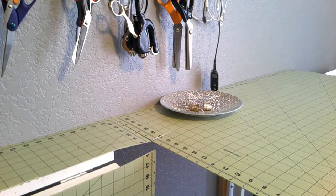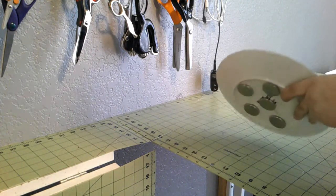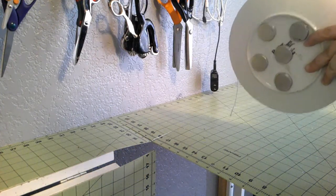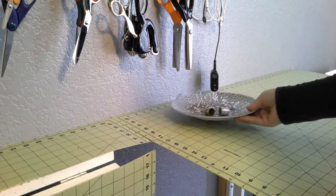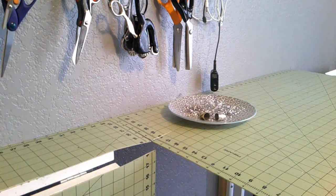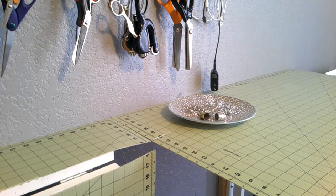I do have my little pin container here, which is really just a plate with magnets on the bottom. I just bought new pins because the yellow ones I had were getting dull and wouldn't go through silk anymore, and since I mostly work with silk that was not okay. So I bought some glass head pins. I also keep thimbles in there and at least one needle attached to some thread. That is this corner of the room where I do most of my work and filming.